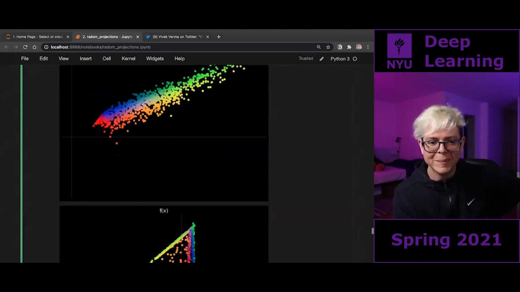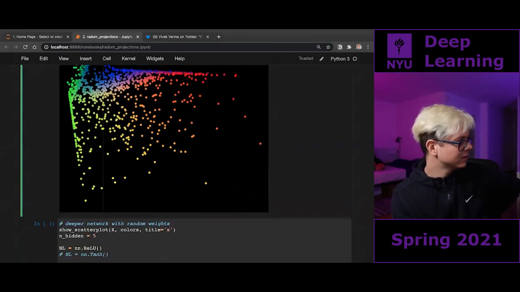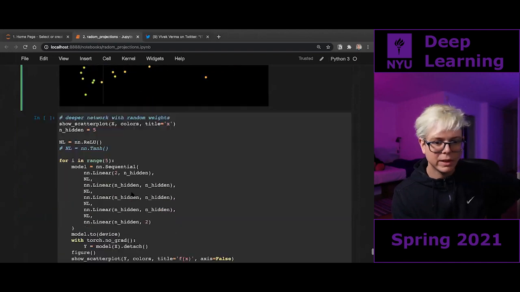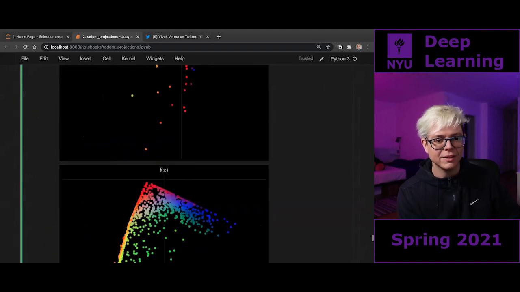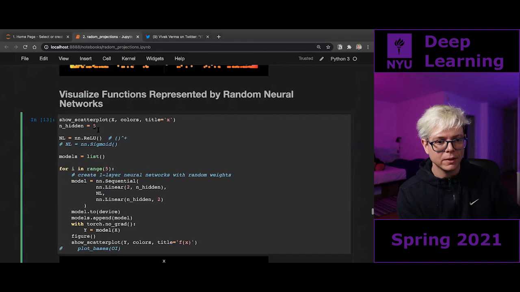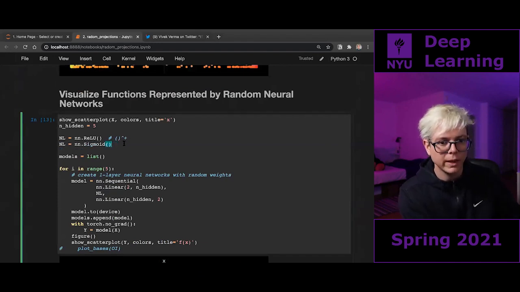We are running out of time. Let me finish the notebook. I did cover almost everything I wanted to cover. And here I just have a very deep neural network, which has 1, 2, 3, 4, 5 affine rotations, right? Okay, let me show you one more thing before. Here we can actually turn on the sigmoid instead. And what's going to be the difference between the ReLU and the sigmoid?